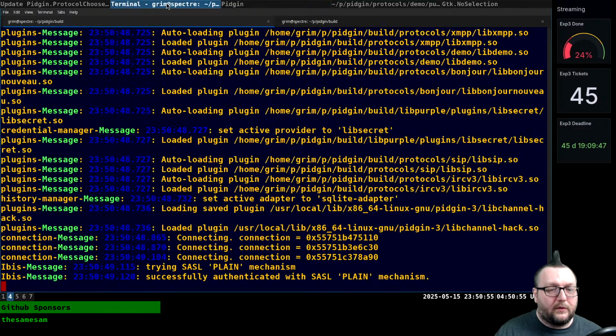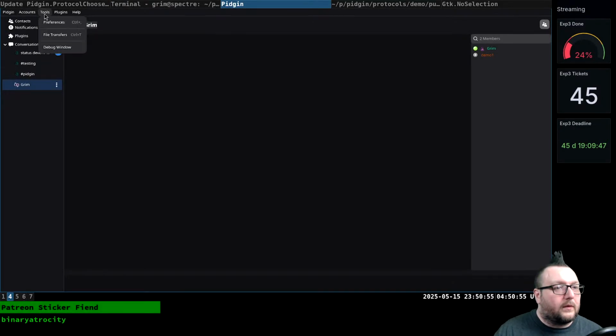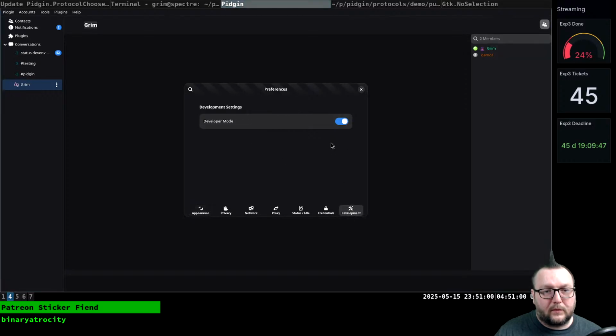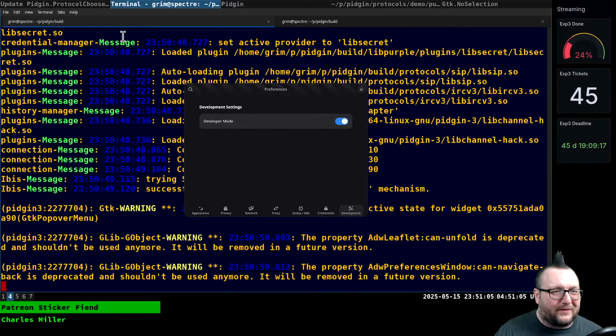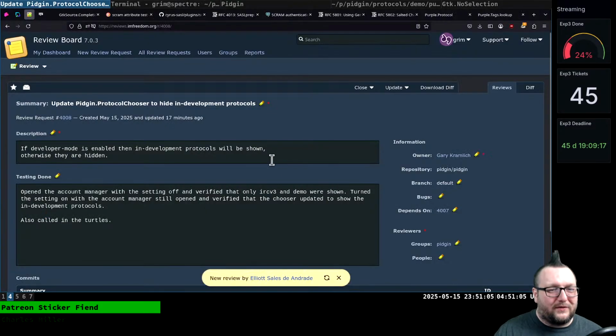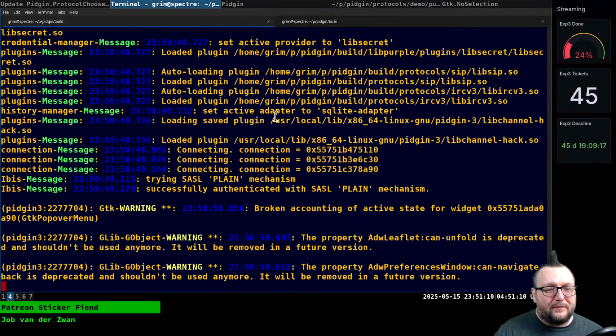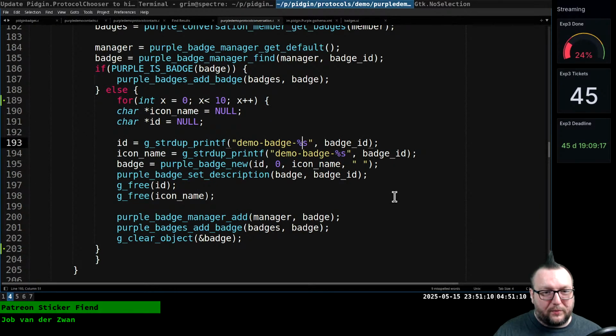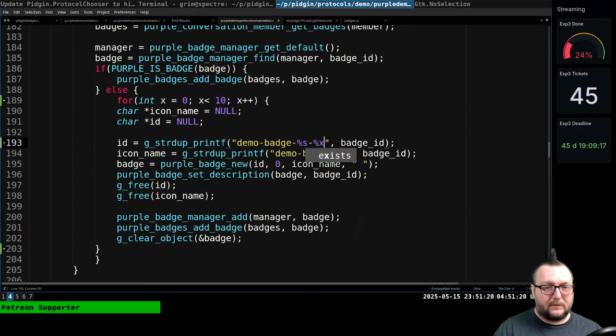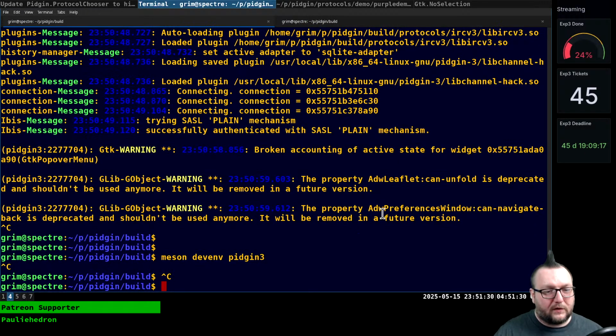Okay, so it didn't complain anywhere. That's good. Oh, except we're in developer mode. So that didn't make a difference. Badges must dedupe. Okay, that's all right. Or not dedupe, but it's not gonna work yet.